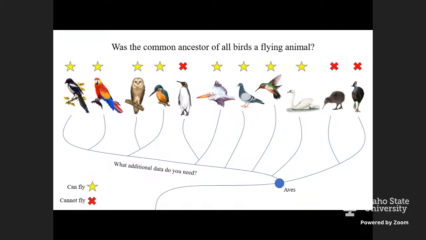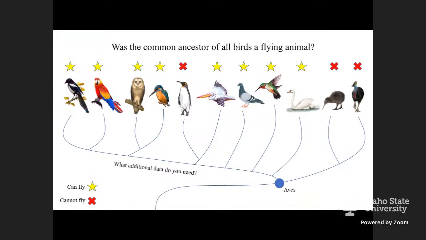All right, so what would you put? If all you had was this slide, where would you hypothesize flight evolved? Before the swan. So what do you mean with the penguin then? If you say flight evolved here, what's the deal with the penguin? Independently lost the ability to fly, and then it's like, well, I still fly, I just use a different medium to fly. But yes, okay, maybe you can put that there, that's great.